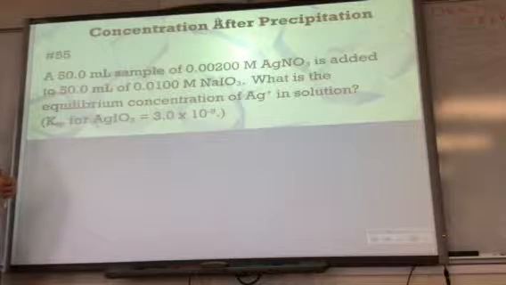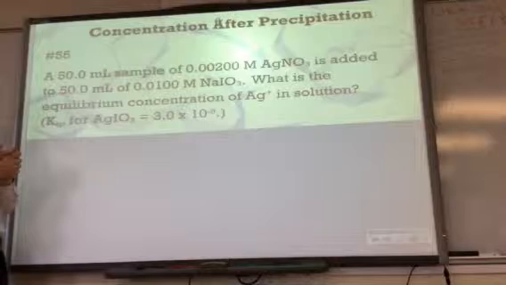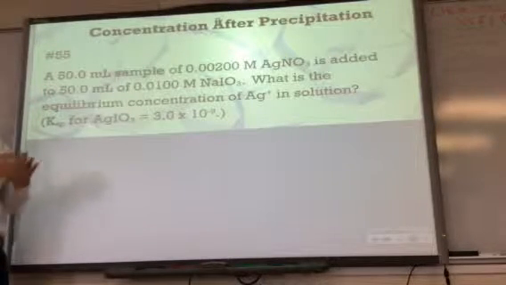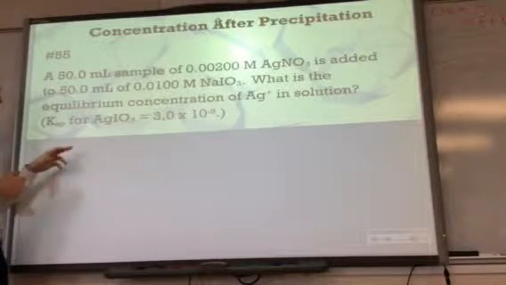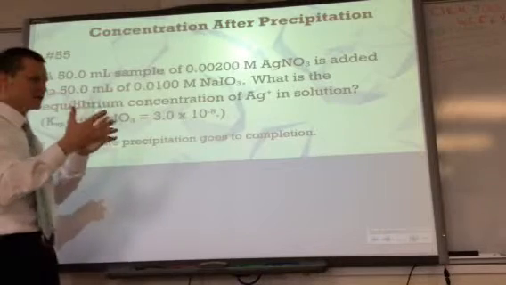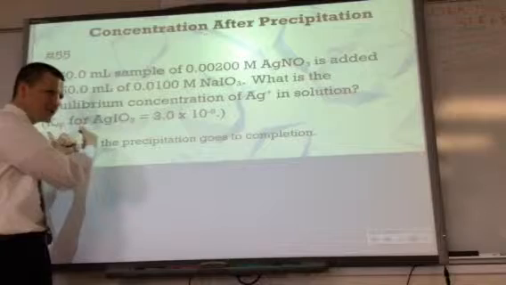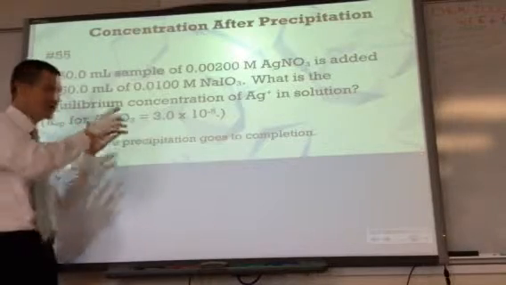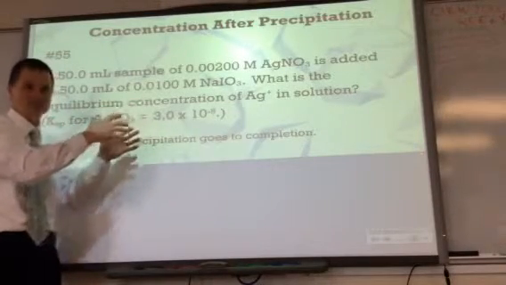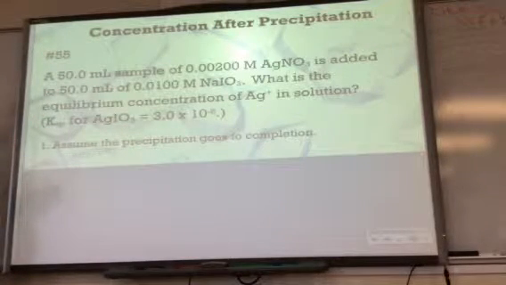Now here's what we're going to have to do. The technique for finding the concentration after precipitation happens is going to go like this. It's probably not going to make a lot of sense until I show you how to do it. But the first thing is, when you need a concentration at the end, I want you to assume that the reaction will precipitate to completion, which means that one of the ions has to run out. So have it go to completion to make the precipitate is the first step.